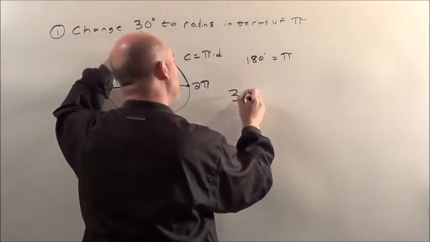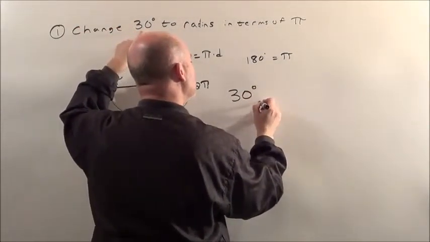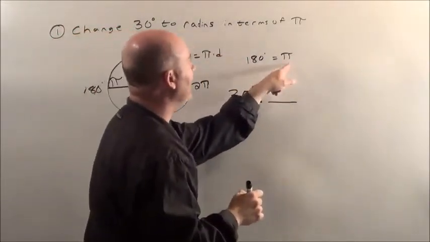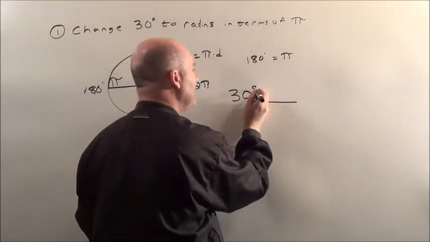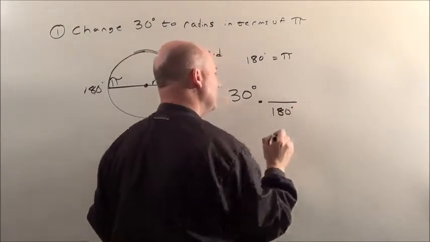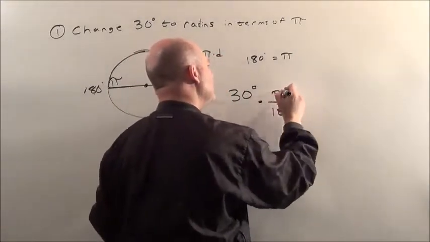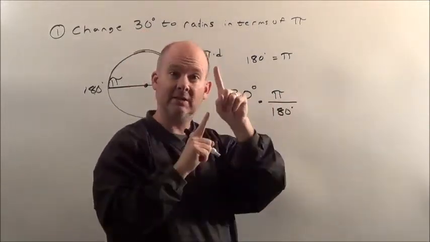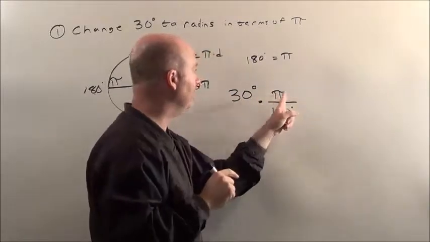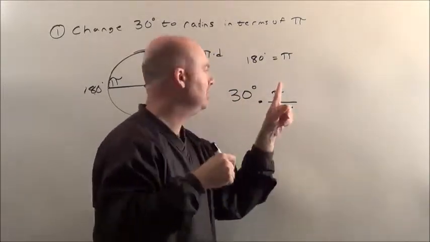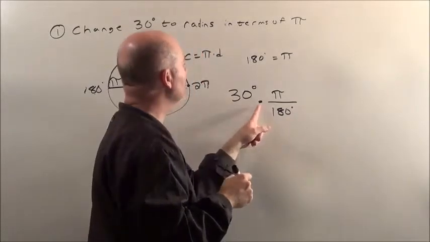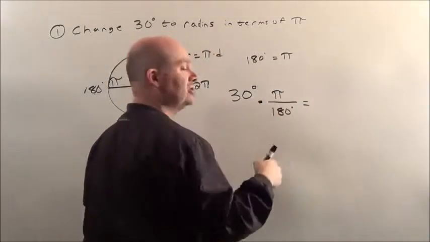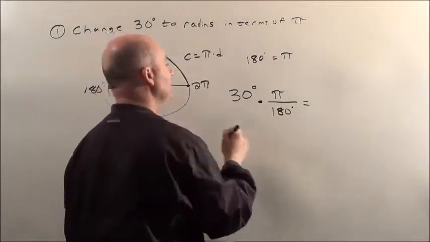And all we do is we say, hey, here's 30 degrees times, now we have to turn it into radians. Well, you and I know that 180 is the same as pi. If I want to get rid of degrees, I just put 180 degrees in the bottom, which is the same as pi, because this and this are equal. So we're multiplying by a fraction where the top and bottom are equal, which means it's worth 1. If the top and bottom are both the same, you have a fraction worth 1 here. So all I'm going to do is multiply by pi over 180, and this will put the answer in terms of pi.